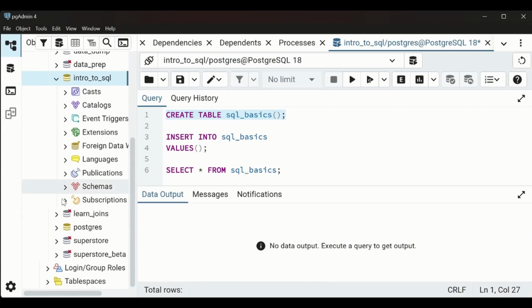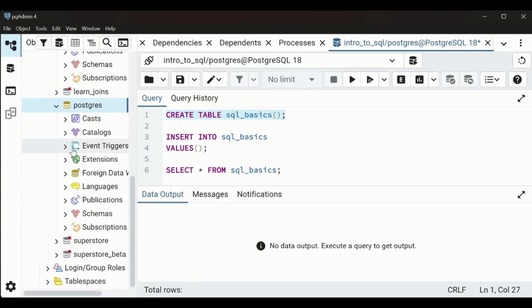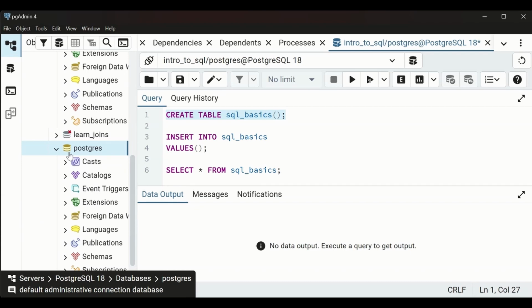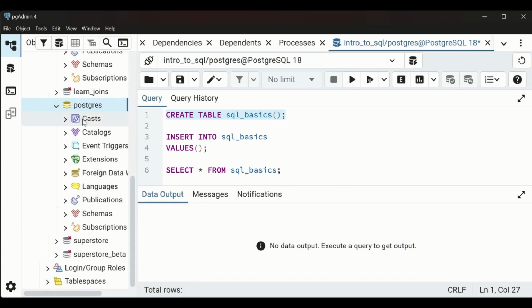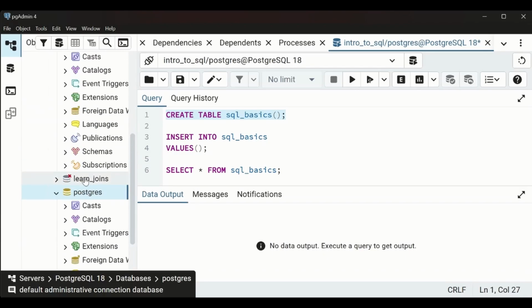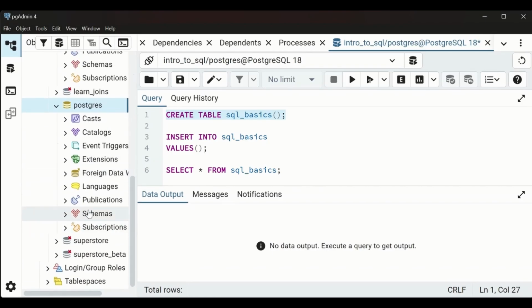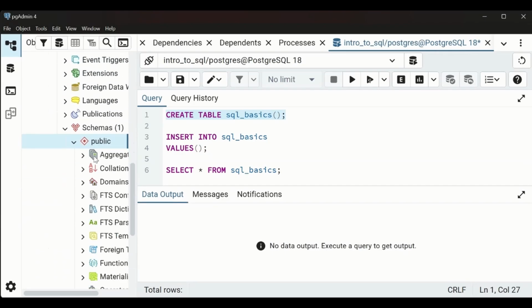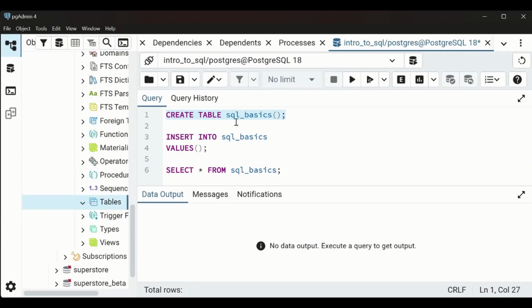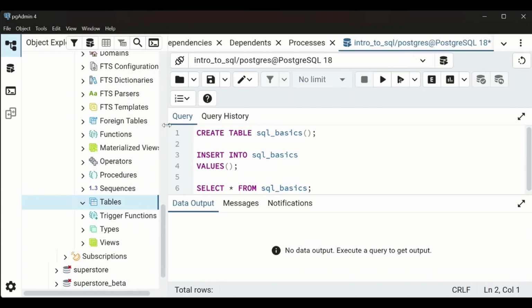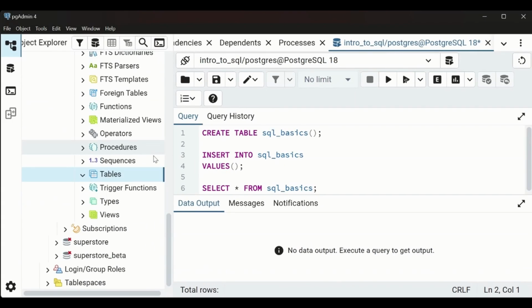Okay. So why is it important that you keep only the database you're working with expanded? For example, I want to go to tables, and somehow, because these are closed, I omitted this, or they might even be together, and then I'm already in another database. I'm not sure. Then I check on tables, and I feel like, I just run this query. Right now, you can't see everything at the top again, right? You're saying, I just created a table. I can't find it. And you're seeing your query, you're seeing the success message, but you're checking here, you can't find the table.